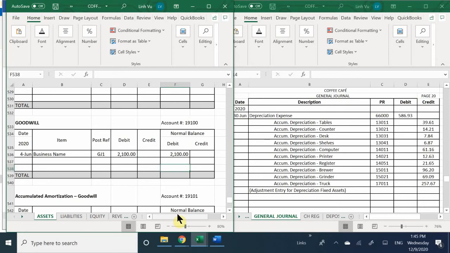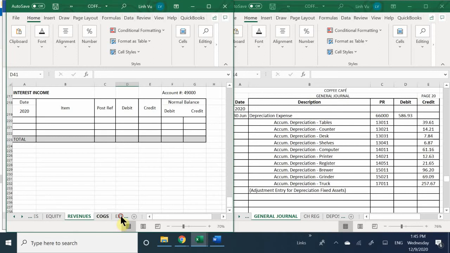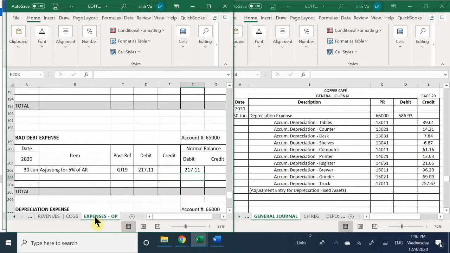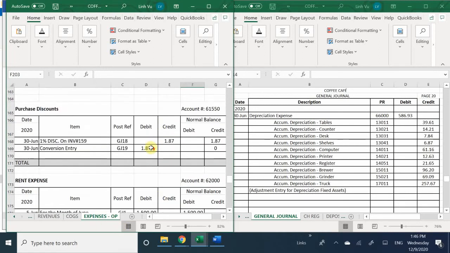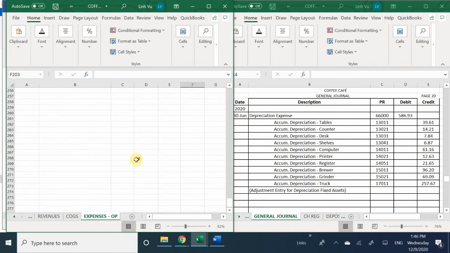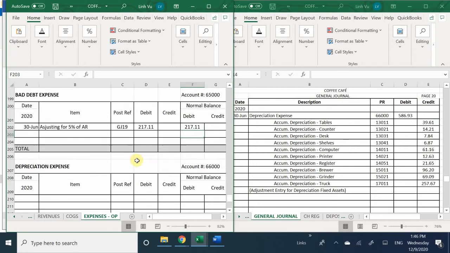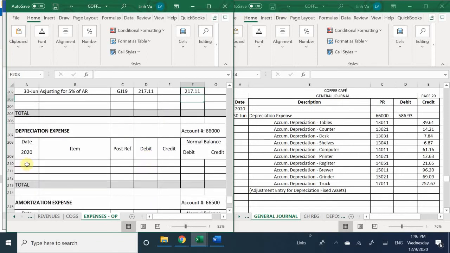Okay, so in this case, the accumulated depreciation is going to be considered a non-cash transaction. What that does is essentially place it in another placeholder. And it's devaluing it because we're using the asset. Okay. So find our depreciation expense. It should be the second to last table in your ledger.